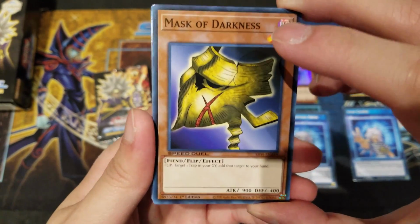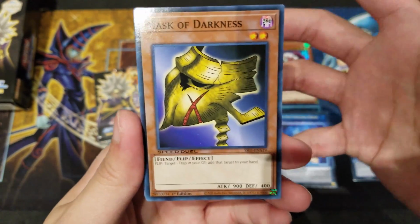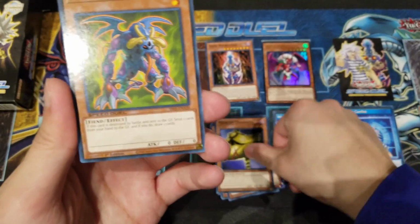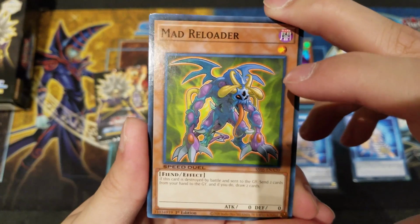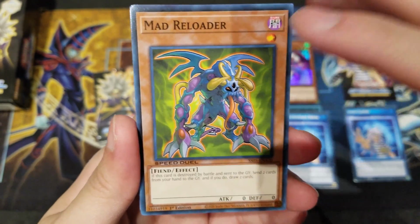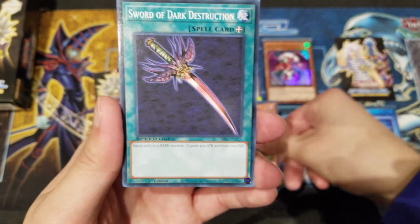It's not that great as an Ultra Rare for whatever reason when it came out, and it's got a standard effect. I haven't seen many people use it honestly, but a one-off in certain decks seems pretty promising sometimes. Mad Reloader, definitely cool because you can basically discard cards from your hand and draw 2 cards. You can send your Fiend monsters, so definitely essentially a Common.